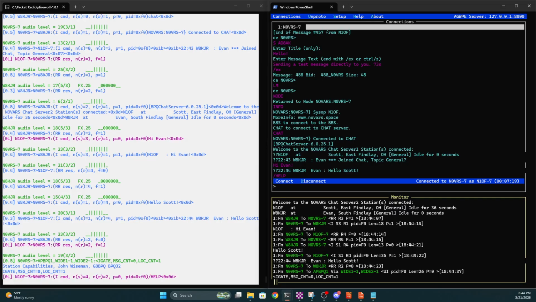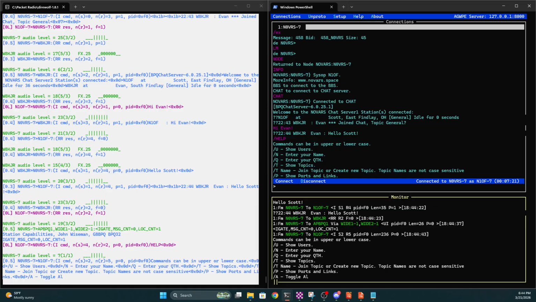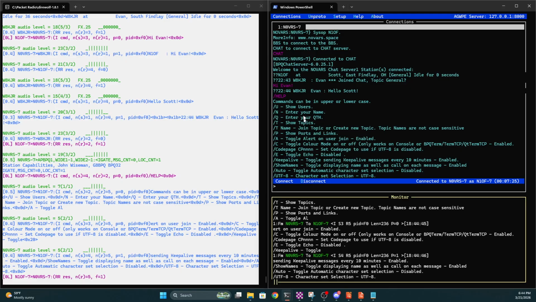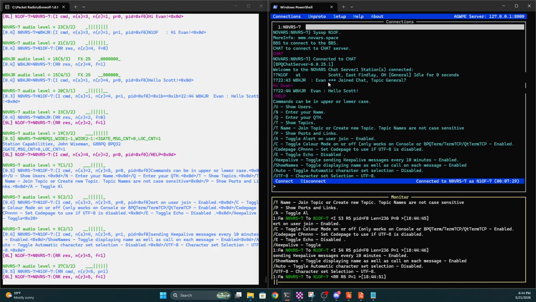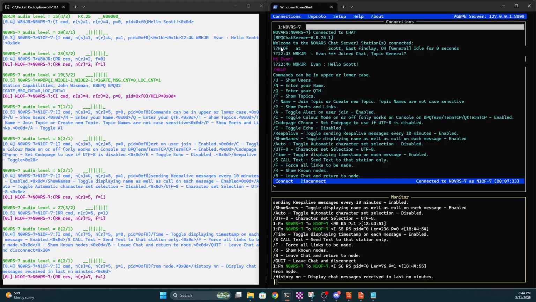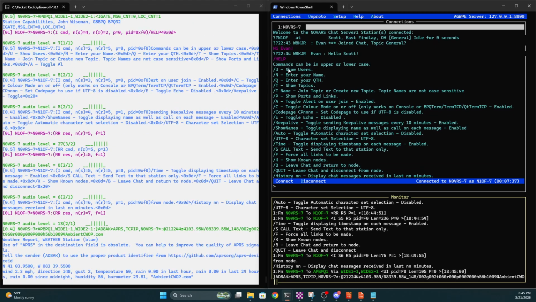If you ever need help in this application, /help will bring up the help page. Putting a slash in front of any command you want to do will keep it from being parsed as a message you're trying to send. So there's a couple basic commands in here. /u will show you when there's anybody in here. It'll do the same block up here where it says my name or W8KJR's. You can run that at any time. Some other flags you can pass, like your name, your QTH, or your location.